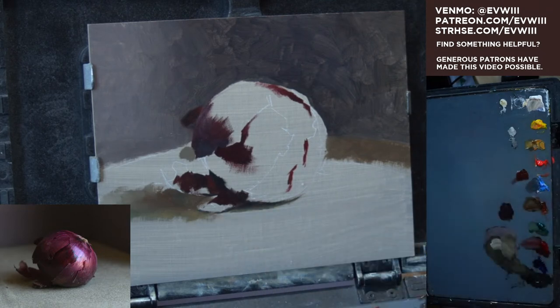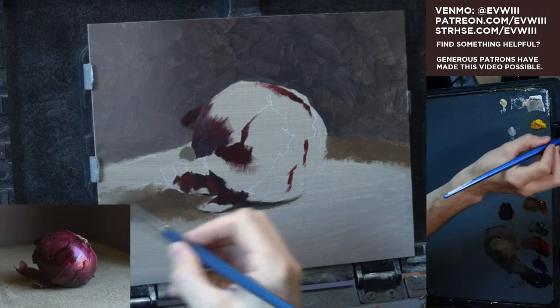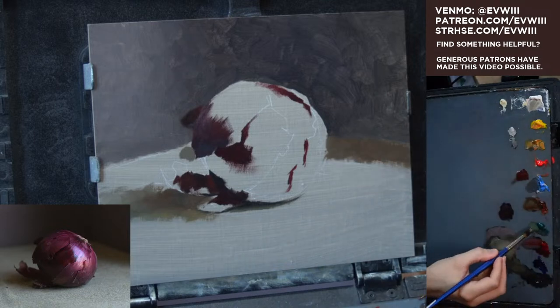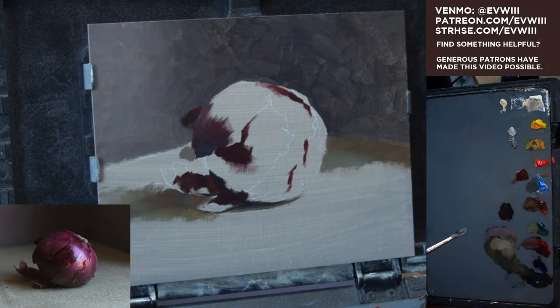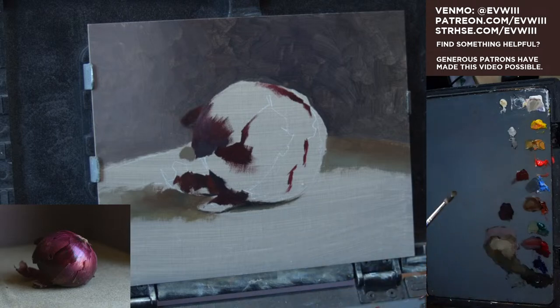This is really where painting is a lot of fun for me, searching out those colors. Maybe it's right, maybe it's wrong. I don't know, but I'm going for it. And it can always be adjusted, and I think that's one of the important things to remember. Okay, I got that shadow in. Some of those same interesting greens are happening along here, so I might play that up a little bit. I chose this pale green cloth for these really intense purples and violets of the onion to rest on. That's purposeful, because I think those colors will do a lot for one another.